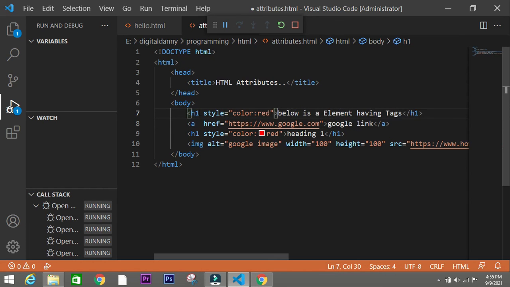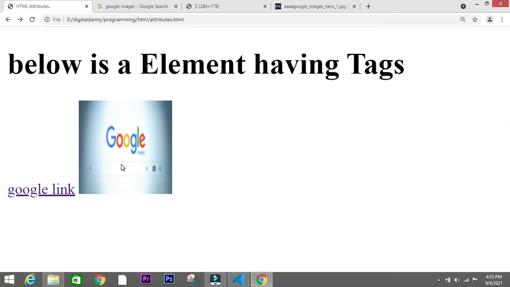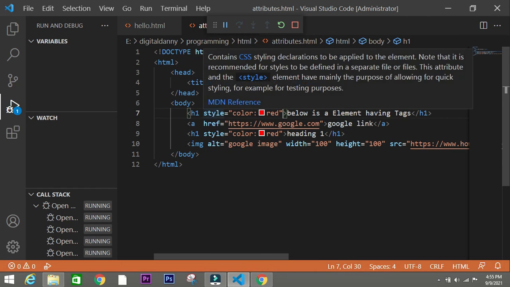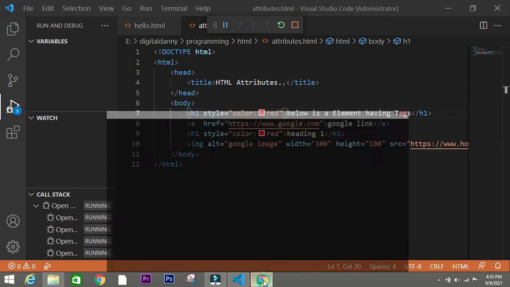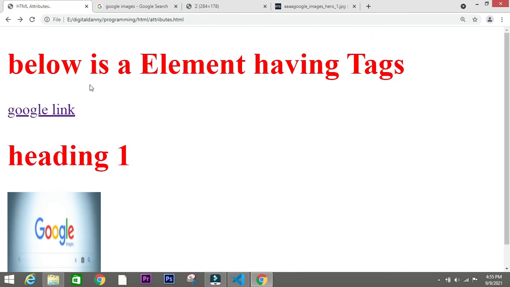I want you to see the difference. You have seen this, below is the element, and this will come in red because we have added an attribute and the color is red. Let me just refresh. See, it has become red. So you can make lots of attributes. You will learn these kinds of things in the future when you are developing a full website. So something like this comes up in HTML elements, and all of these are called attributes.